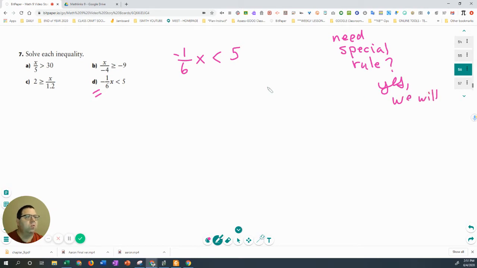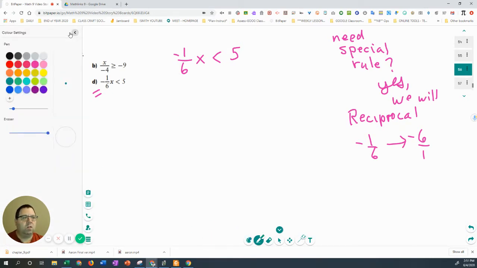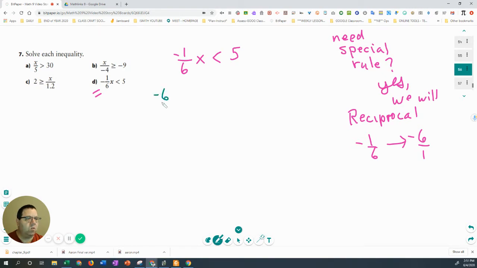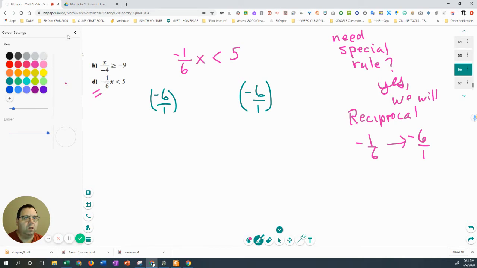Okay. So here's what I'm going to do. I'm going to use, of course, the reciprocal. So negative 1/6. The reciprocal is, I'm just going to flip this over to be 6 over 1, and I'm going to keep it negative because I want a positive x. So what does that look like? Well, let's just use a different color for the reciprocal. Both sides are going to get the negative 6 over 1 treatment, all right? So whatever I do to one side, I'm going to do to the other side, okay? I'm going to multiply both sides by a negative 6 over 1. All right, now I can switch back to my pink.